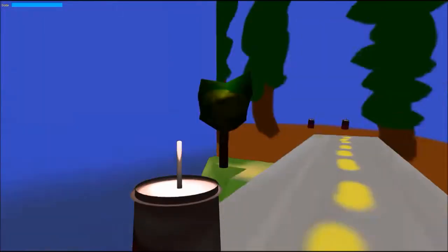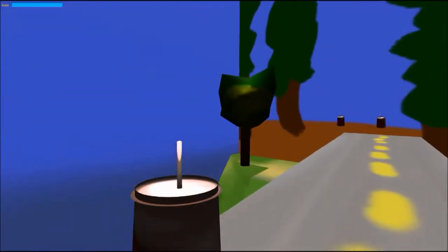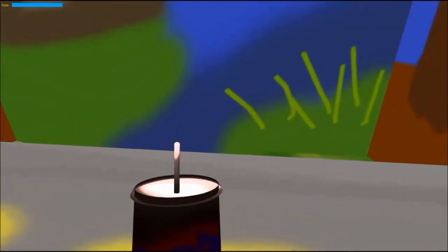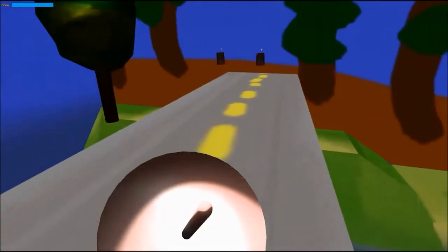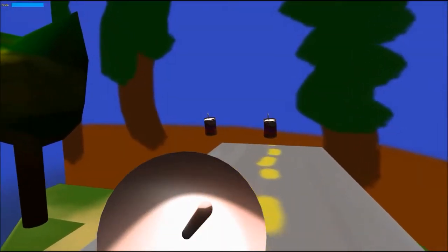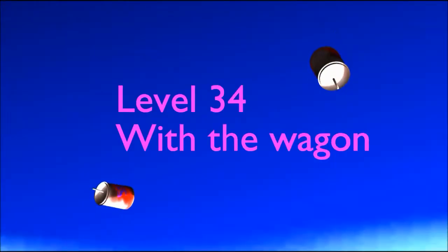It's so relaxing at the river. Interesting. It's a river. You are correct. So now we're just gonna have to drink our soda down by the river! Level 34! With the wagon.